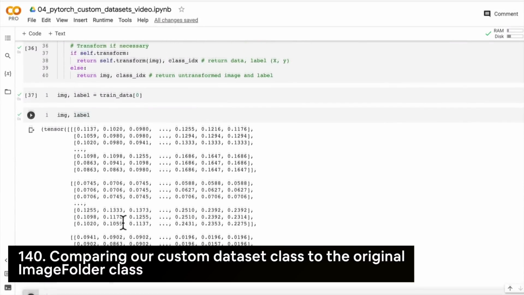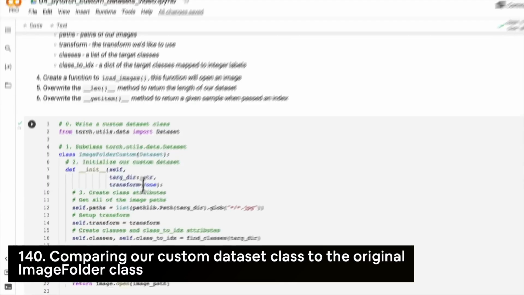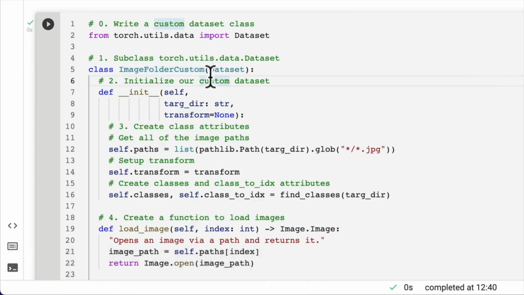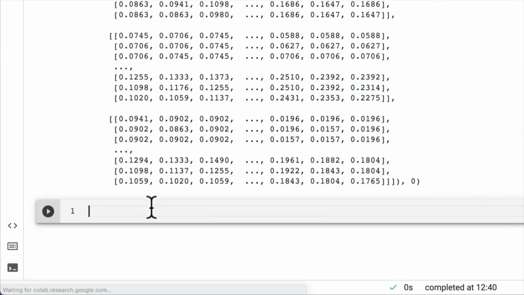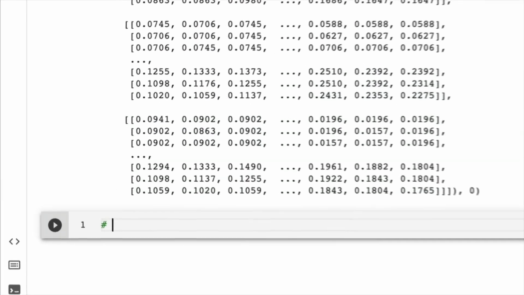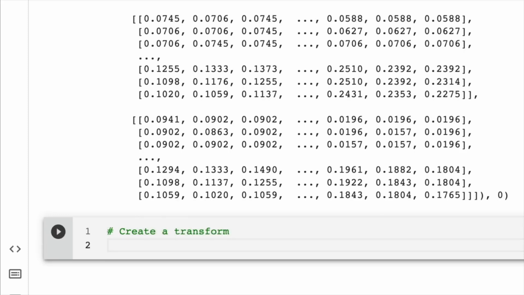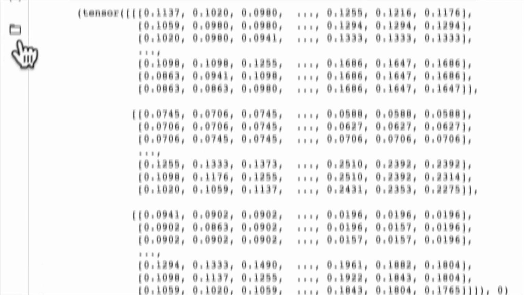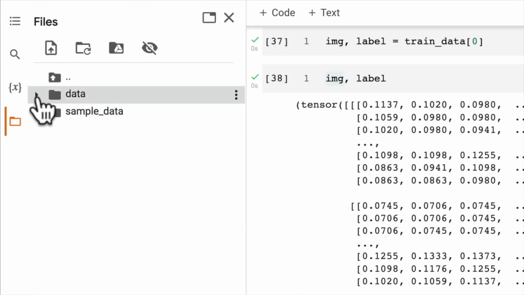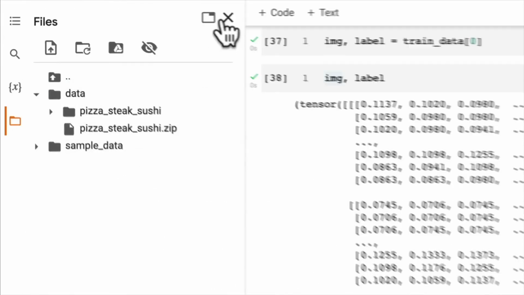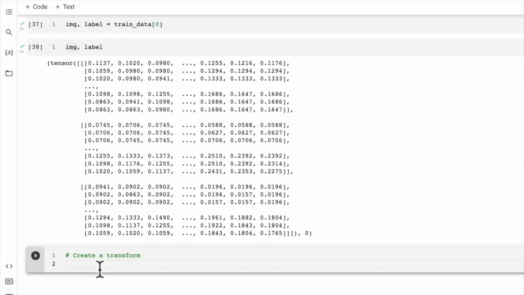So now we've got a custom ImageFolder class that replicates the functionality of the original ImageFolder dataset class. Let's test it out. Let's see if it works on our own custom data. We're going to create a transform here so that we can transform our raw JPEG images into tensors, because that's the whole goal of importing data into PyTorch.